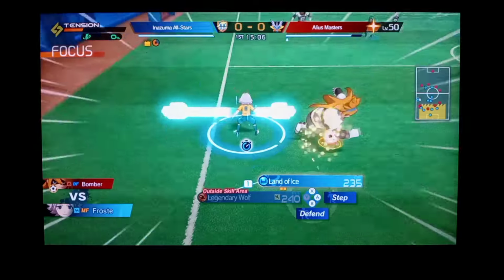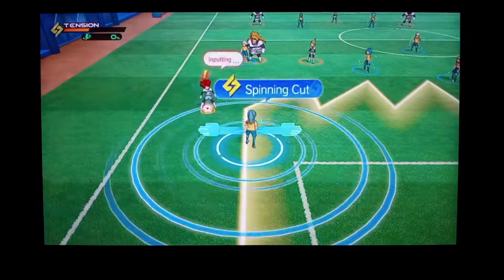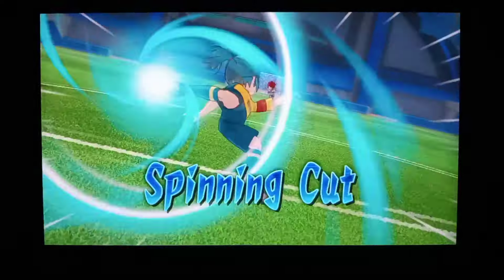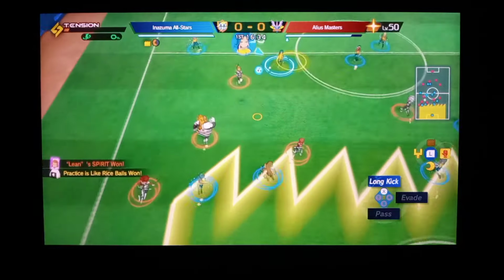He can't use... Oh, crap. They are crossing us over left and right. Come on. Spinning cut. Yes. Torch doesn't have a dribble. Lit. Okay, we got this. We're going to thorough pass it over here.